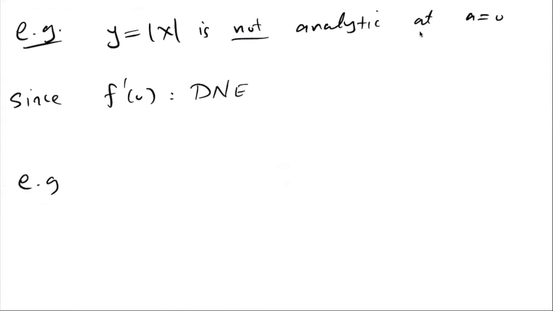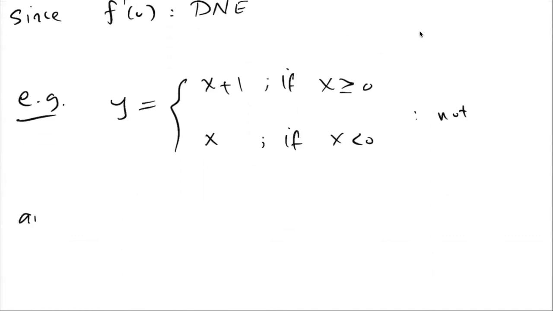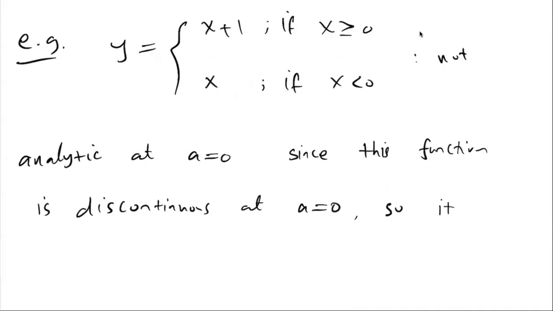Or another example, let's say y equals x plus 1 if x is bigger than or equal to 0, and x if x is less than 0. Again, this is not analytic at a equals 0, since this function is discontinuous at a equals 0, so it is not differentiable at x equals 0, at a equals 0.